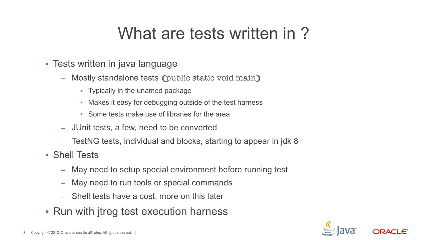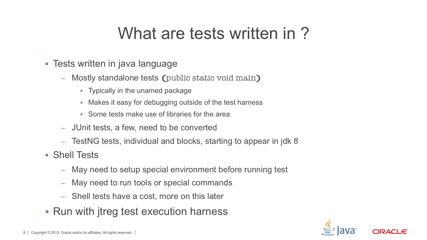Both individual tests, which are just individual source files making use of TestNG, and also blocks of tests, particularly the JSR 310 date and time tests, and also the Lambda tests, are all using TestNG, and they're in blocks of tests organized in a tree of purely TestNG tests. So more and more we'll see TestNG tests being added to the JDK repository.